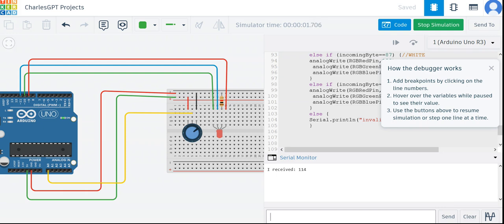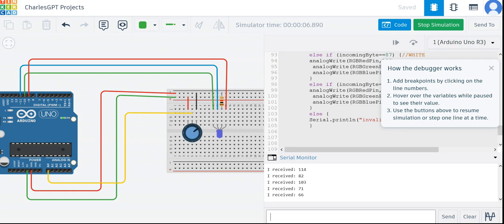So let me try uppercase. You see, I think uppercase red will be 71 or something. Oh, 82. I received 82, it still shows red. So if I do green, G, I received 103. If I do uppercase G, I received 71, it still shows green. Let's quickly try all the colors. B with upper or lowercase. I received 66, it shows blue.